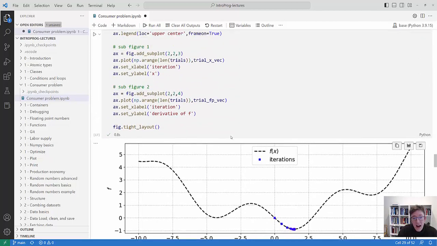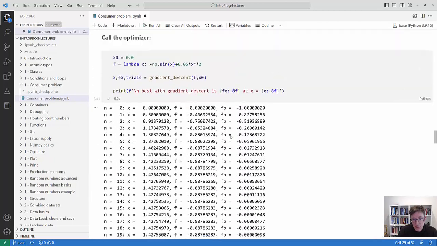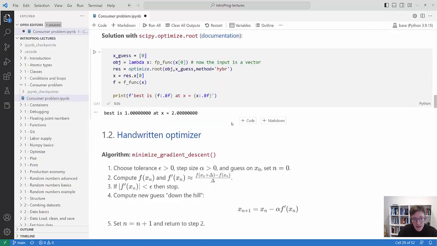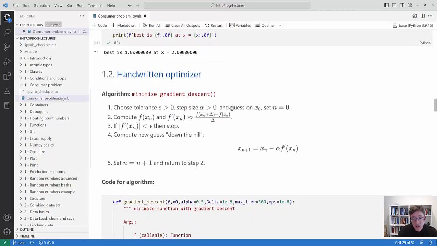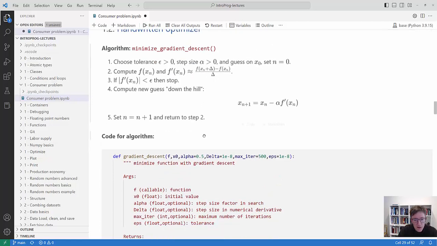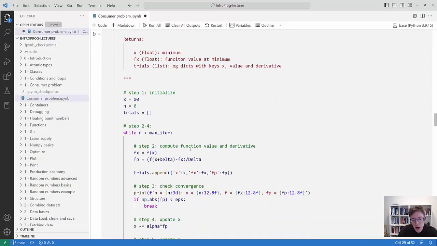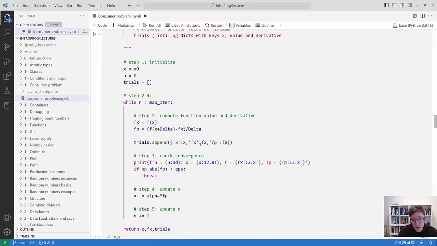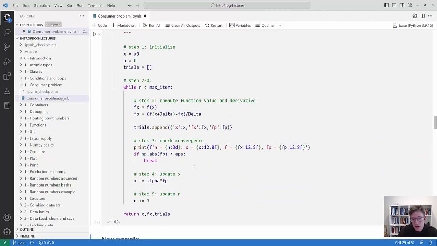So this is basically how all optimizers work. They have this structure here. They might differ in how they take steps. They might differ in exactly what the termination criteria is, but this is basically what happens. It's much better to use optimizers written by someone else, because we might have written something wrong here. There might be something that's not that efficient to do, but it's a good thing to try to understand what's going on here, because then you will have, I think, a more secure feeling when using optimizers everybody else has run.